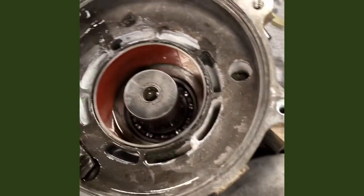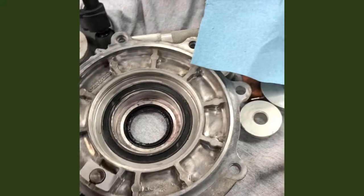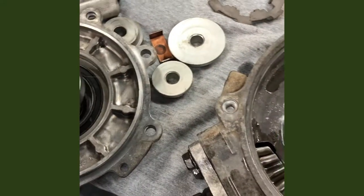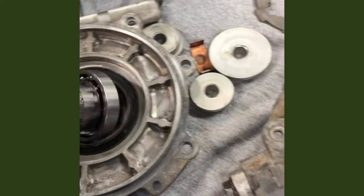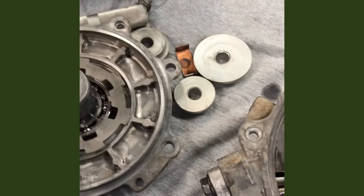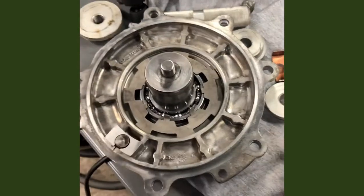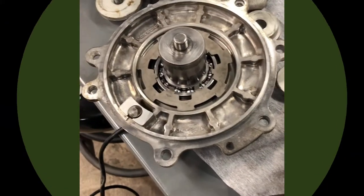I kind of just pre-lubed everything, brushed a little oil on it. Everything feels pretty good. Next thing: the hub goes in first — the axle hub goes in first, minus any debris. Then the armature, shim, and snap ring go back on there. I'm going to do that and it'll only take a second — I'm not going to record it, I'll just show the picture when it's done. Okay, we're on to the final assembly.